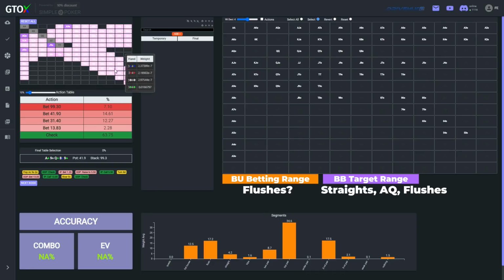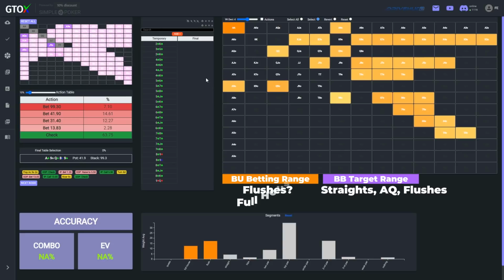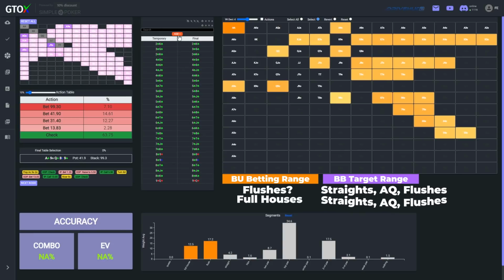But on the other hand, checking would save us some chips if we're up against his traps or stronger flushes. So ultimately, this decision really rests on how frequently we think villain is slow playing here, and whether he's capable of calling with non-flushes given the line and runout. It seems pretty close, so let's try adding our full houses, which are clear bets, and also our flushes.